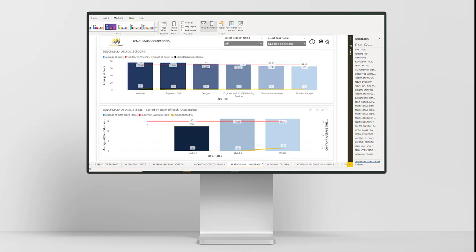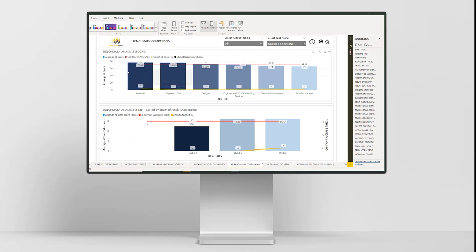Now next up we have benchmark comparisons. So on the top here we're showing you a possibility of analyzing score. And so on the x-axis we've got job title, and on the y-axis average score. We've got two line values here, so we've got a company average score, and then we've got the count of result IDs in yellow.